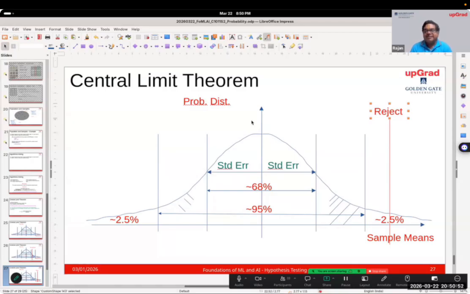And the value from the lower end of the 2 standard errors to the upper end of the 2 standard errors is called the confidence interval. Looking at where this sample lies, if the sample lies within the confidence interval, you do not reject the hypothesis. If the sample lies outside the confidence interval, you indeed reject the hypothesis. Did we establish the concept of confidence interval? I kind of maybe missed a couple of points.